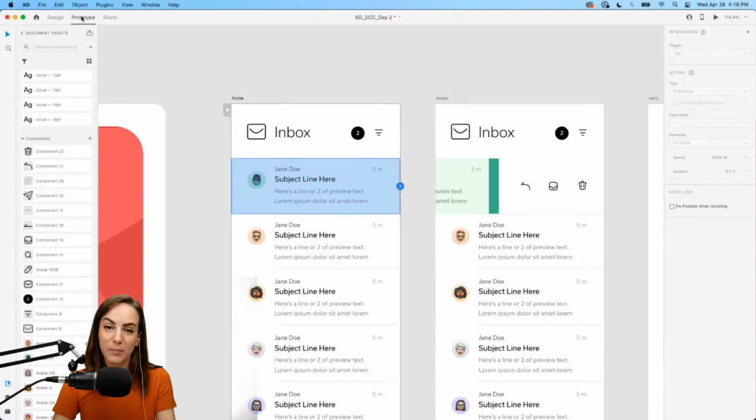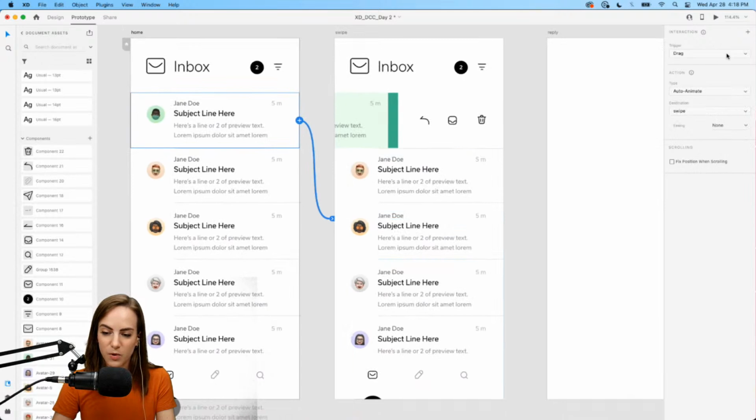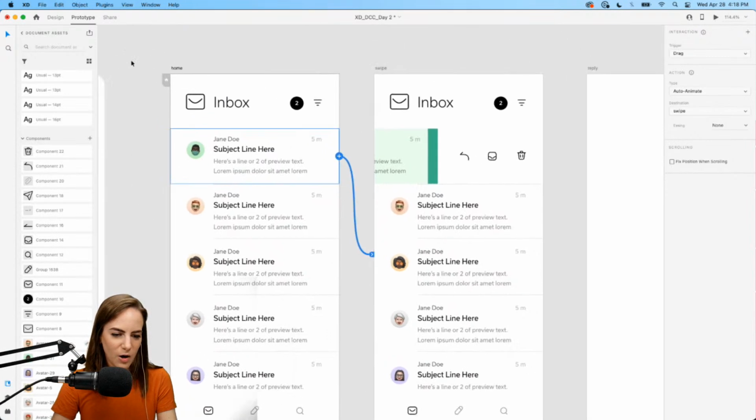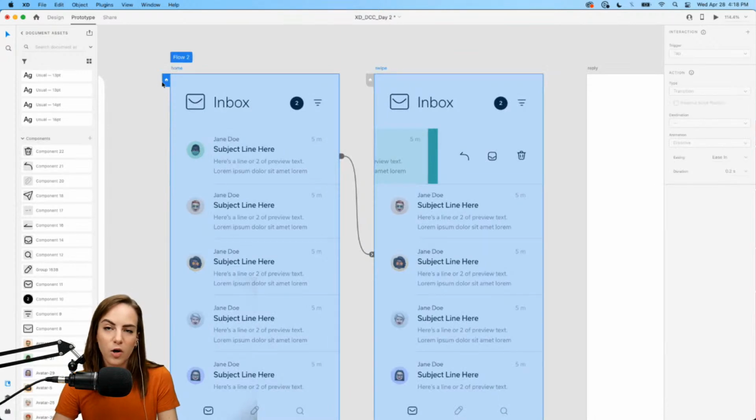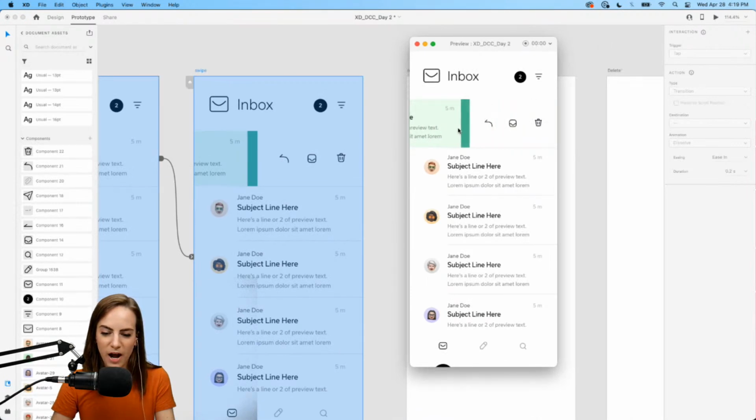And let's go ahead and hop into the prototype tab and we can just drag this little arrow over to the next artboard and hop into that interaction panel, and we want to do a drag right here. And I already guessed we want to do auto animate, so that's great, don't change that. Easing, we don't really need any easing, so let's just leave that. Okay, and so before we preview, I always hit that little blue icon for the home so it knows which artboard to start previewing on. And then we can press preview, and let's kind of get these out of the way. Okay, and then we can just drag it.